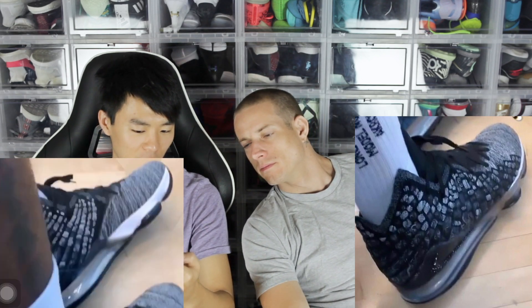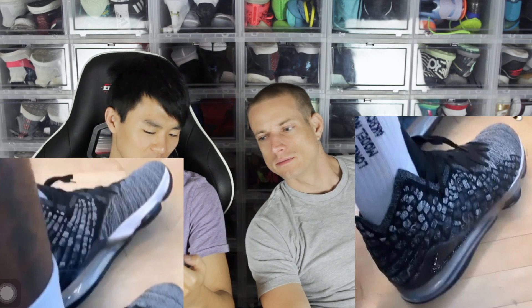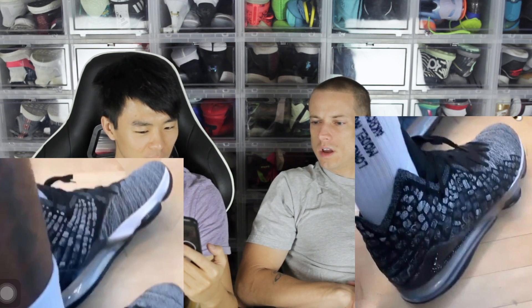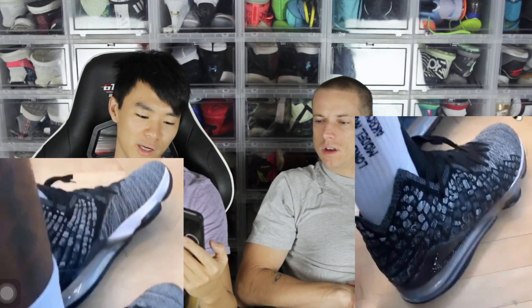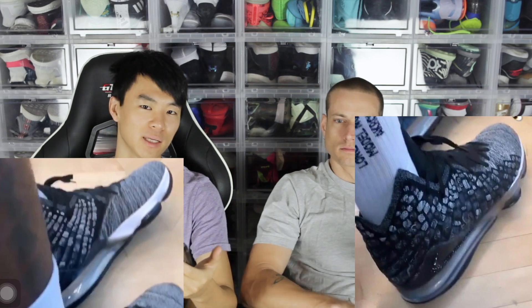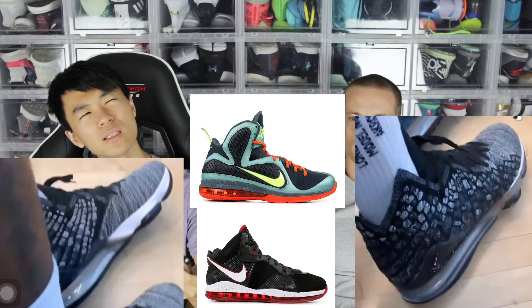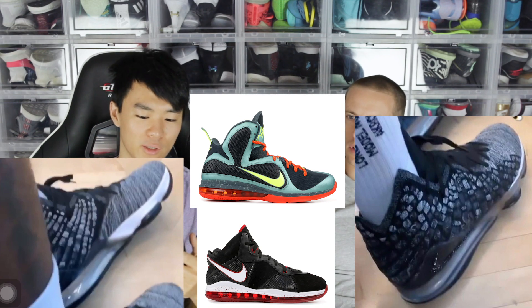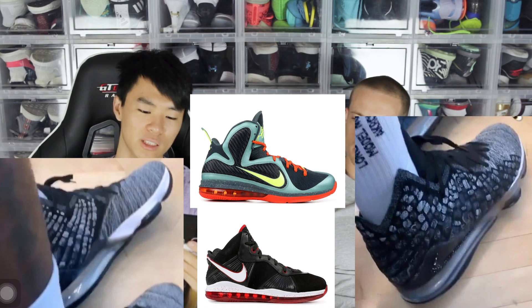On the side, there's foam in the forefoot, and then from the middle of the shoe to the heel there's this weird unit in the heel. Hopefully it's some new tech — they'll do that with LeBron, hit you with something new. LeBron's had Air Max before, like in the 8s and 9s, and the 10 was Zoom. Some of his lows were full-length Air Max, so obviously he does like Air Max.